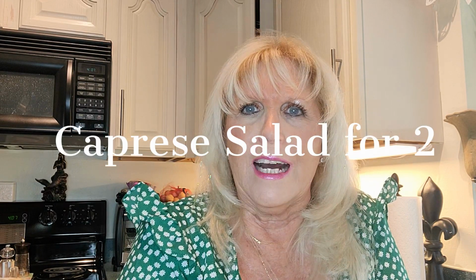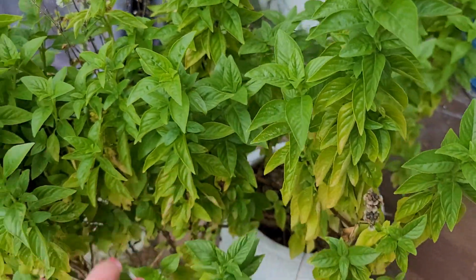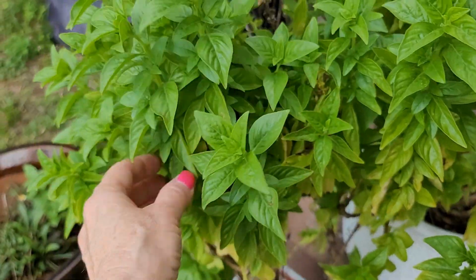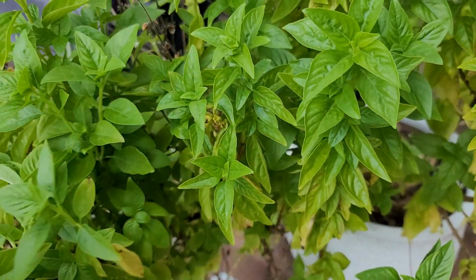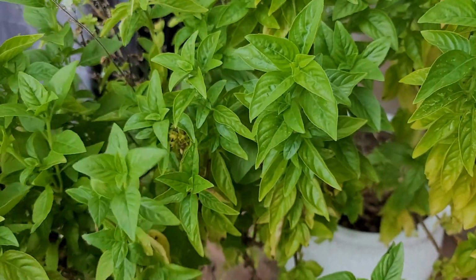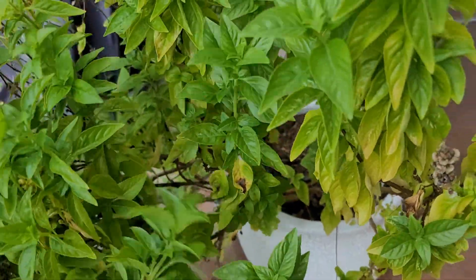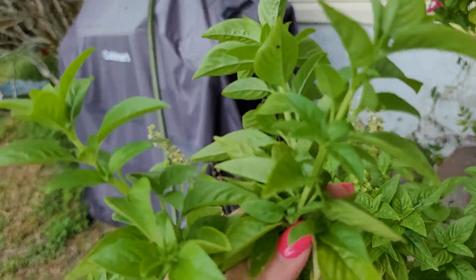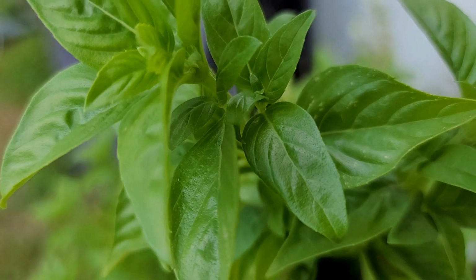Today, the first recipe that I am going to start with in this little adjunct series is a caprese salad. When I make my caprese salad, I am using fresh basil from my own supply of basil. So basically what I do is I break off bunches of basil, and I'm going to be doing 2 small caprese salads for dinner. So I don't need a whole lot of basil, but this is what I'm going to bring in to start. I wish you could smell that. It smells so delicious. Yes, let me talk about all of the ingredients for my salad today.